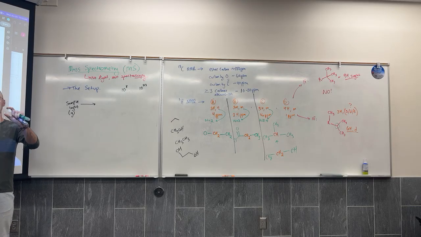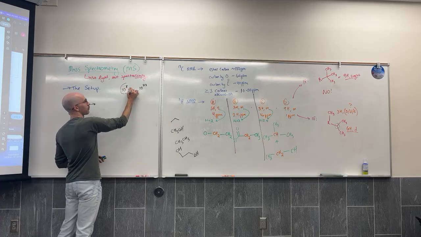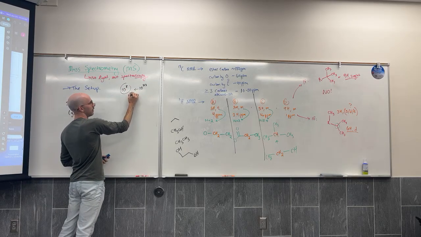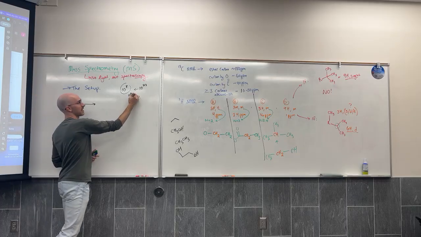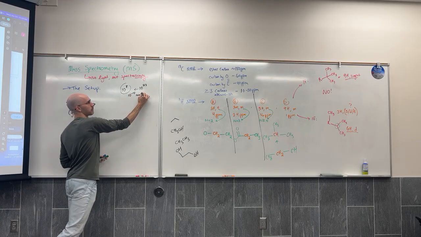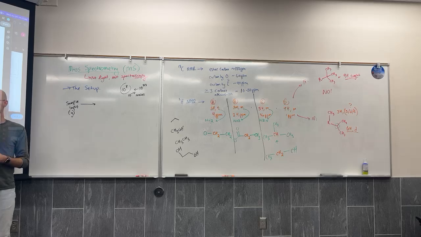If you have a mole of water, you've got about this much water, which already looks like a small amount. That's a huge amount. So 10 to the 8th relative to the mole is 10 to the negative 15th moles. So we're taking a very small amount of sample, but statistically, the results that we get from hundreds of millions of molecules going through an analysis means that we should get repeatable results every single time, right?